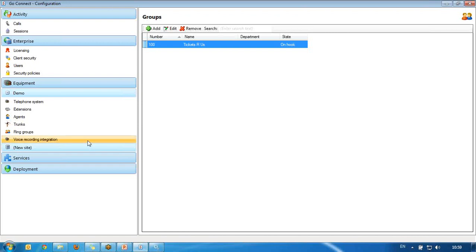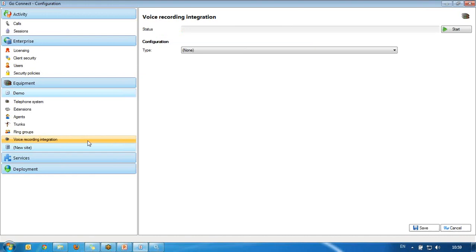We have an option here, voice recording. I don't know if any of you have seen that before. It's important to understand that the GoConnect software does not do voice recording on its own. It's not a voice recording application. We don't get any hardware or software installed for voice recording, but we can integrate with it. In particular, one voice recorder called the Sense Recorder by Retail.